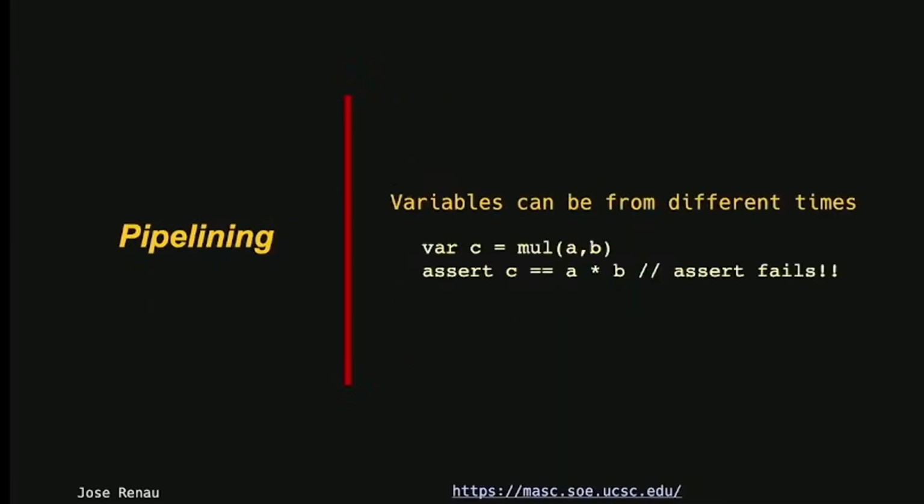But for the non-hardware people, I have a little slide. If you have a program like this, you say C is the result of multiplying A and B, and then you write an assert that C is the result of the multiplication, and let's assume this does multiplication. In hardware, this can fail, because the result might not be available in this cycle, it might take 2 or 3 cycles. So there are a lot of checks you might have to do that code generation in LLMs doesn't account for, because there is not enough training data for these types of languages.